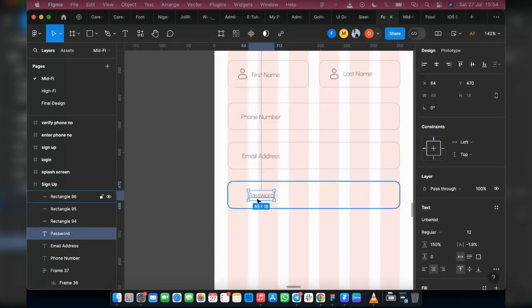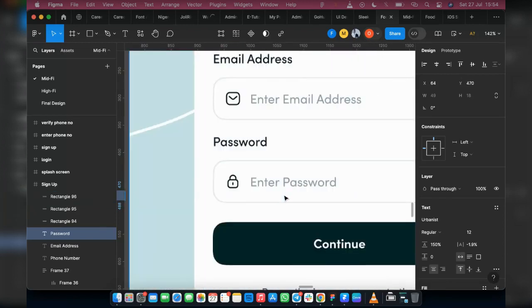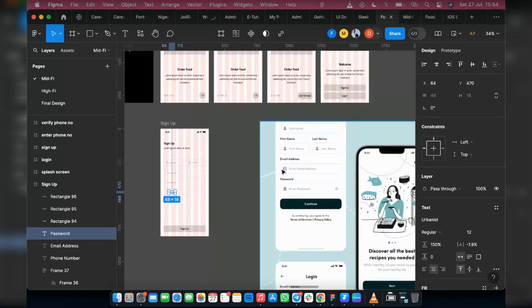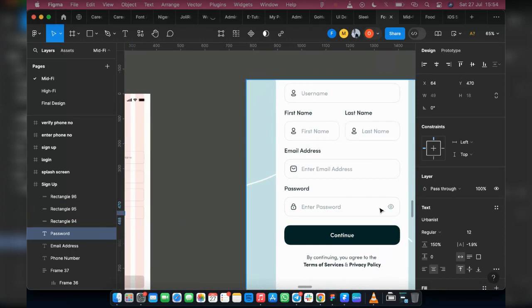Okay, so let's go back to our inspiration to see what they've done. Let's go and get icons for the email, for password, and for phone.